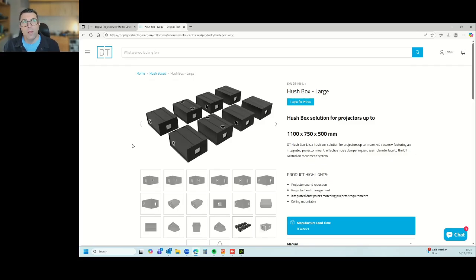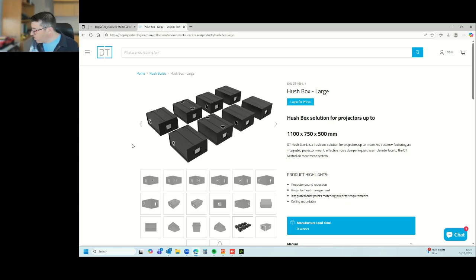Now, in a lot of models, of course, you get the problem where if the exhaust is too close, it starts to recycle and all of that type of stuff. So a hush box is always going to be a big thing. There's no way you can get around a hush box being a big thing, but it will very, very efficiently block the noise of the projector and the heat, and they do remain a very popular option because of that. Okay.